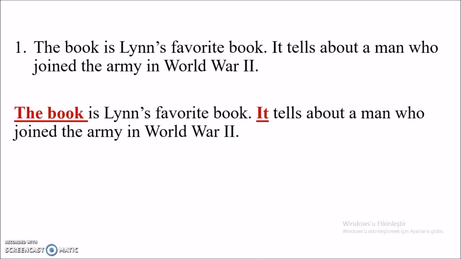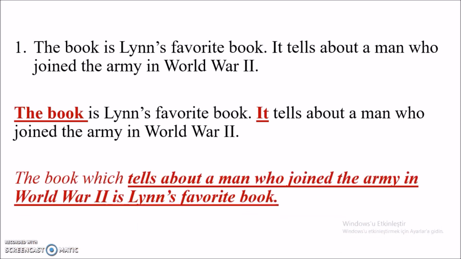Okay, now if we look at those sentences, the book and the it are the common points. So I can combine them by using a relative clause, and this is how you would do that. The book, which tells about a man who joined the army in World War II, is Lynn's favorite book. This is how you combine 2 sentences by using an appropriate grammar structure.